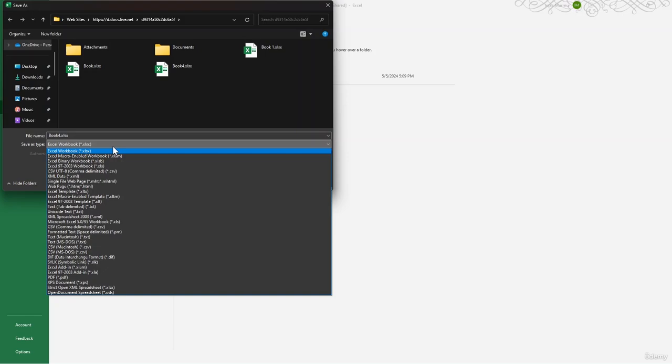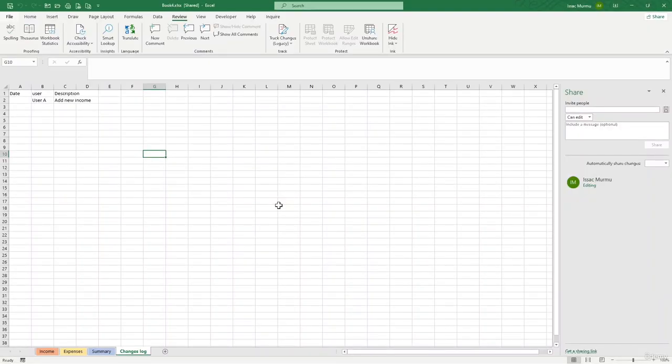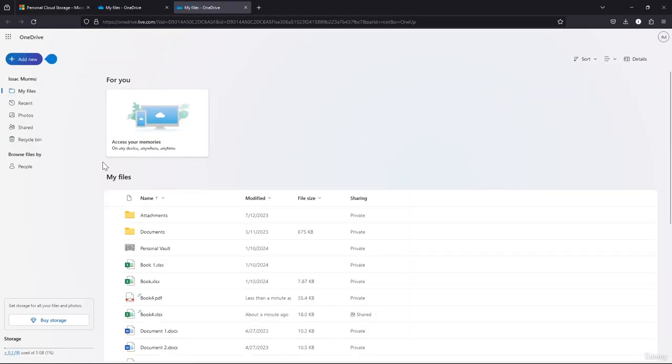Here we have several options like CSV or PDF, or whatever you desire. For example, let me select PDF, then save. Now anyone can view the spreadsheet, whether or not they have Excel installed.